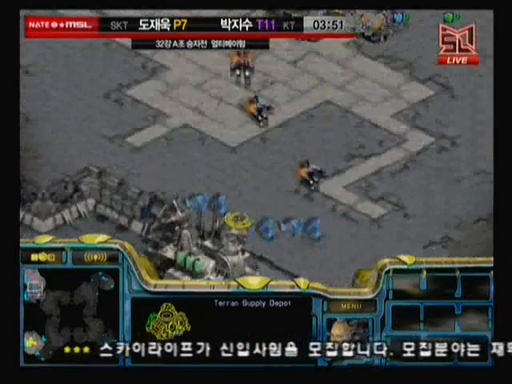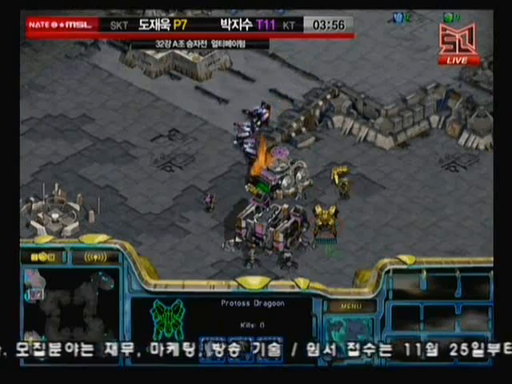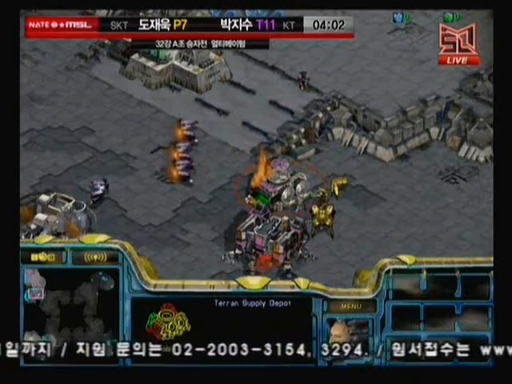So Best's going to put on some very early pressure. SCVs being pulled off the line right now. Supply Depot damaged pretty heavily at this point. Almost in the red. It is being repaired right now, but Dragoons and Zealot and everything still attacking. Marine going to be pushed back.